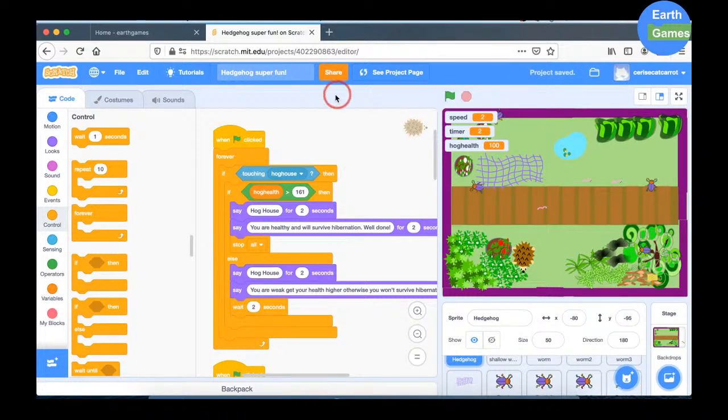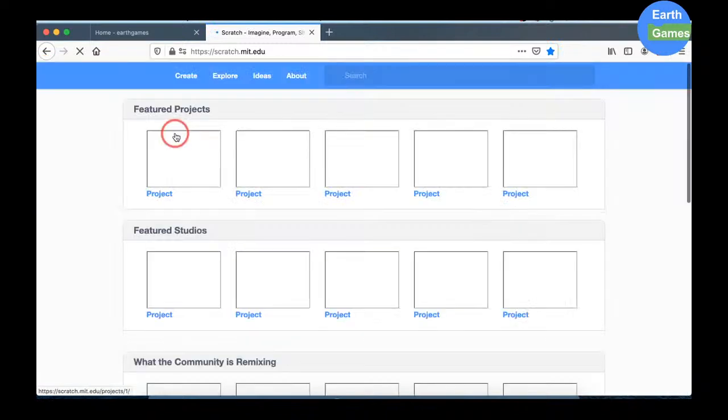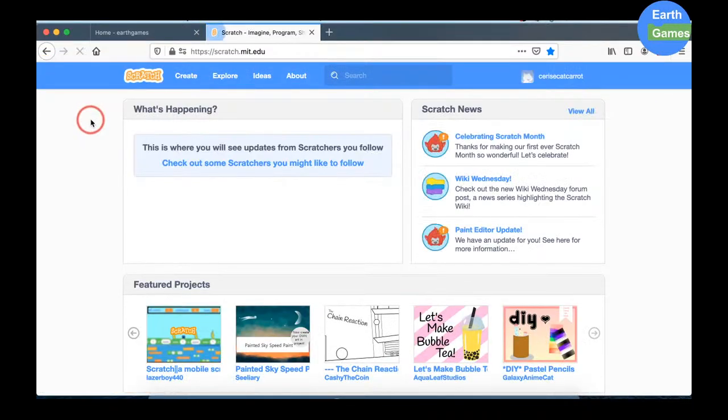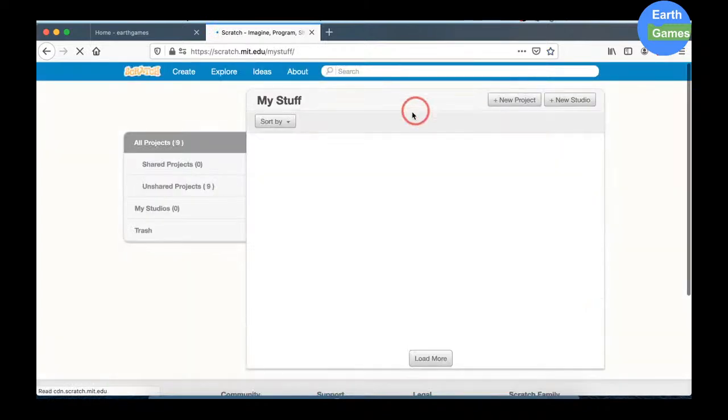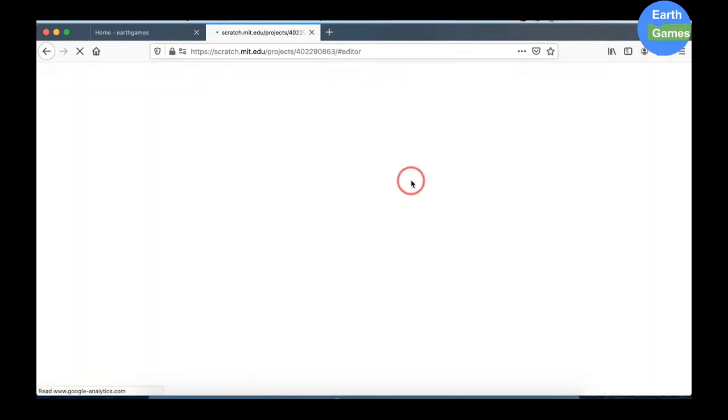Well, what you want to do is share your game, and that's this button up the top. If you haven't got this button, that means that your parent or guardian needs to confirm the email account on your Scratch account. Normally when you log into the Scratch homepage, if you haven't verified your email, there'll be a big orange message going across the top, and it will remind you to verify the email, and you can send a new email if you haven't. So make sure you've verified the email account, otherwise you won't be able to see this share button.